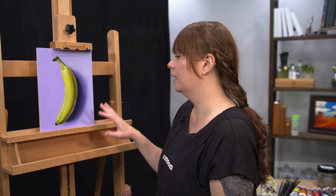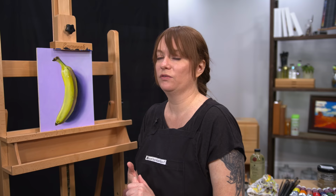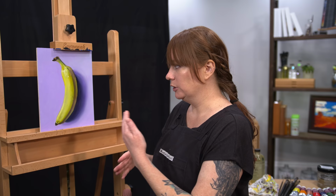And then, you know, as this dries, if I wanted to, you know, later on down the road decide that I want to make it a little bit more of a bright yellow on the side, add in some different colors in the shadows, I can do that with that fat medium and I can continue to build those layers. But for me, I'm going to call this done. And I'm gonna let this dry, and then eventually, once it's fully cured, about 6 months, I will varnish this, and then I will have a banana painting series.